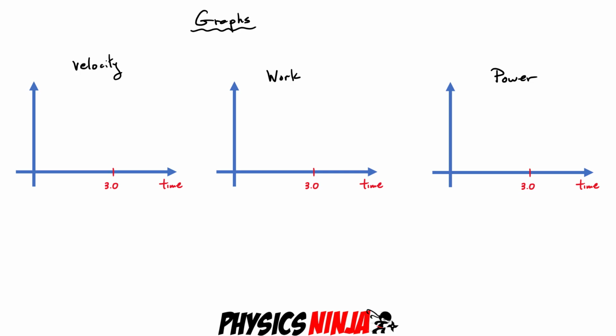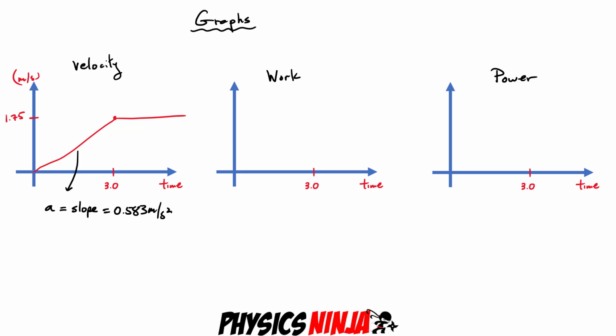So first of all, in the first 3 seconds, remember we had that acceleration, right? We had a constant acceleration, which means that at 3 seconds, I'm going to hit that cruising speed of 1.75. And before that, I should have a linear relationship here. And then I'm simply going to be cruising here at 1.75. And again, this is in meters per second, right? That's what the velocity looks like. The slope of this part here is nothing more than the acceleration, right? That's the slope, and I think we had 0.583 meters per second squared.